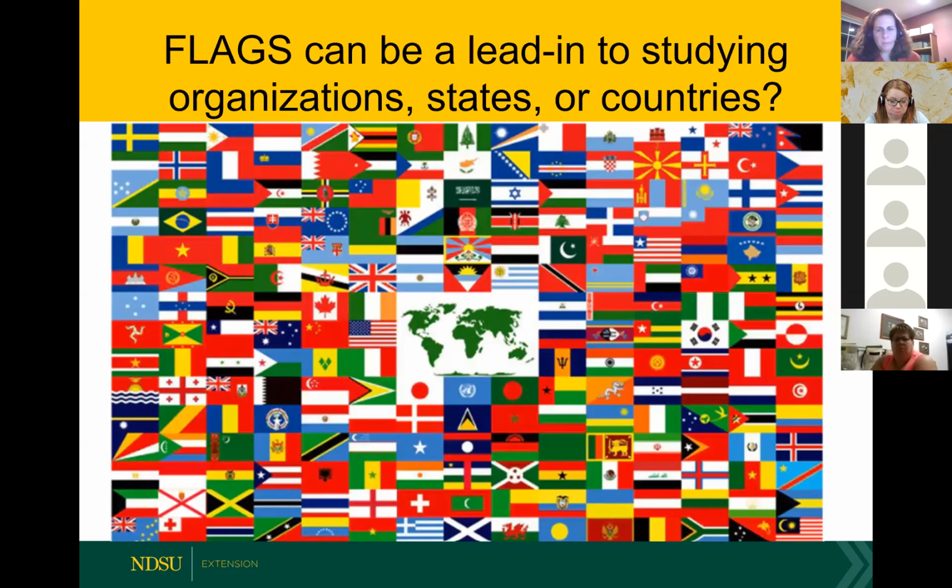So flags can be a lead into a lot of studies and organizations, and if you take a look, there are many flags which would have 4-H organizations in them. There are a number of countries, and you can find characteristics that can be really quite fascinating, depending on region of the world. For example, a lot of African flags tend to have green as one of their colors. There'll be some that you'll certainly recognize because you probably see them a lot, and then others where you think, oh boy, I've never seen that.